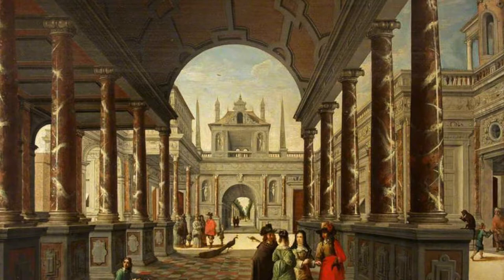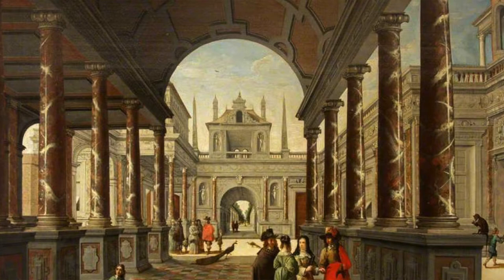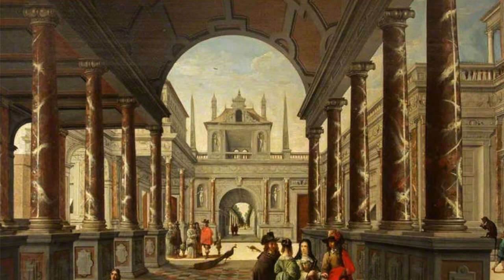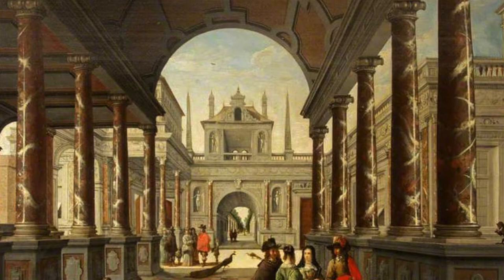Of course, perspective is in art as well, which consists of paintings and not specifically photographs. Let's take, for instance, this painting titled Fantasy of a Palace by Van Delen and Janssen. Here, we see prominent characteristics of perspective art. It's as if the painter is looking straight down and painting whatever is seen based on the view of the eye. There's a balance on each side — five pillars on both sides with a dome on top. Then, as we go farther away, the figures in the painting become smaller and smaller.